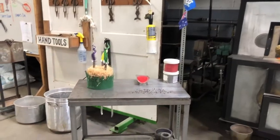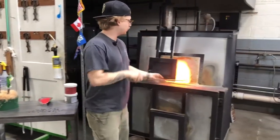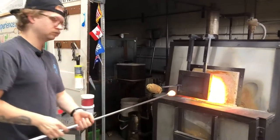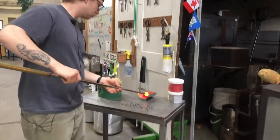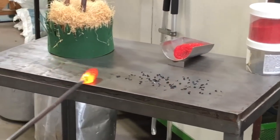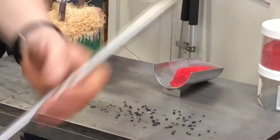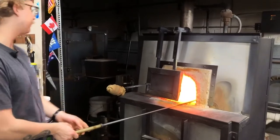And this is a cool class because you get to do a lot of shaping of the glass. Once you take your gather, a lot of this is on you to be shaping it up for the mold. And some people say they're nervous, but it's like, don't be nervous. There's no right or wrong. It's just good. So we'll coat it in red. I'm really amazed at how many people say they're nervous, but yet they're here to take a class. That's good. I guess it's like skydiving. If I did skydiving, I'd be nervous. Pushing yourself out of your comfort zone. Yeah.